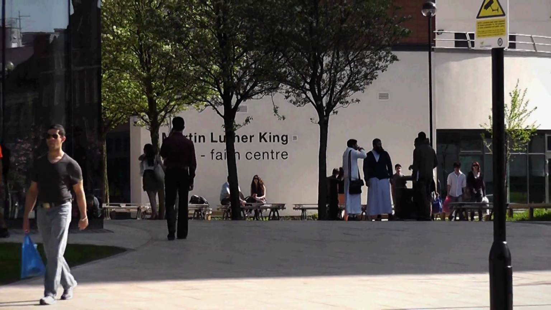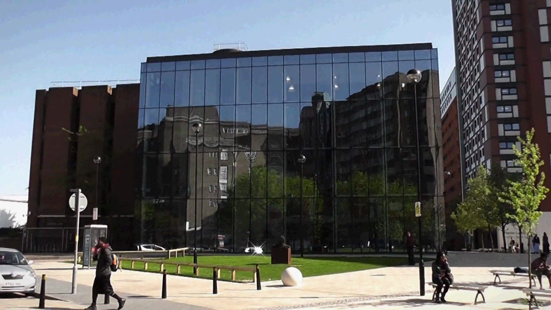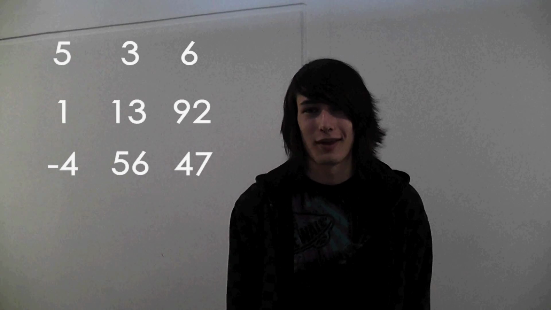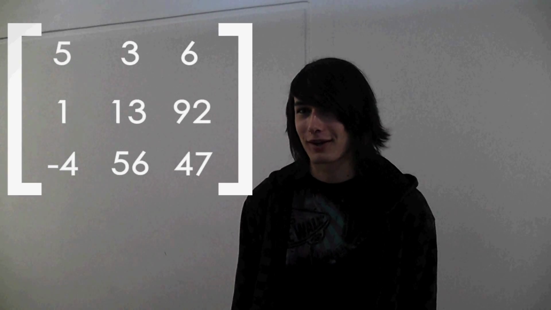Before we get too much into matrices, we need to find out what they are. Basically, a matrix is a rectangular table or an array of numbers. An array can have as many columns or rows as needed. You can have 2 by 2, 3 by 3, and so on. That's generally surrounded by 2 large brackets.